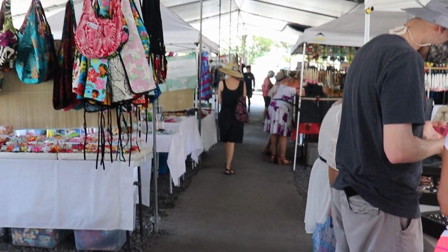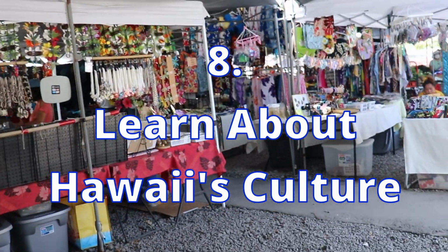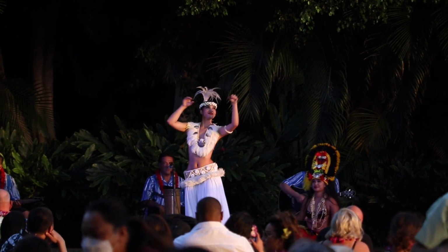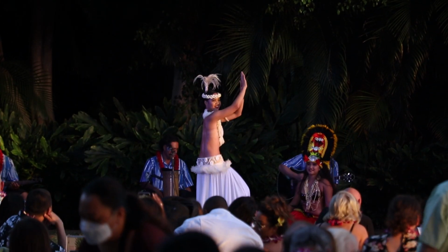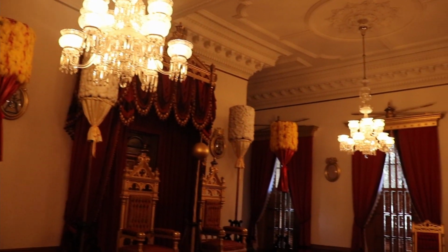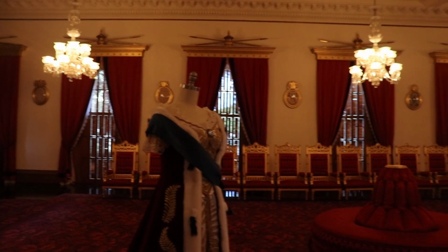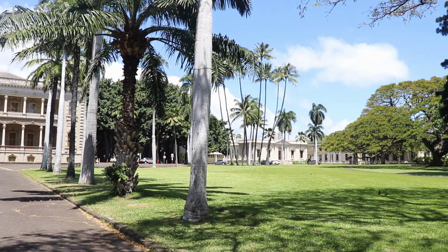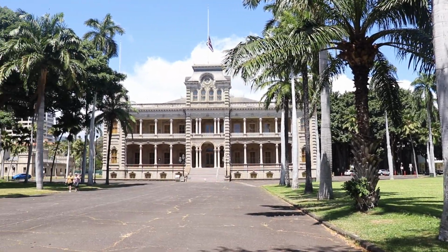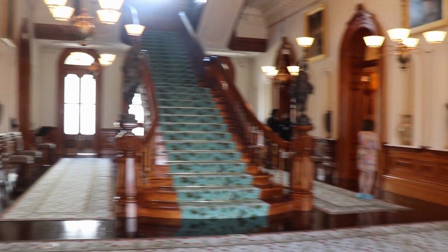While a very touristy area, take the time to really learn about and respect the local Hawaiian culture. While it might be a US state, the native culture there is unlike anything you'll see in the rest of the country. Hawaii joined the United States as its 50th state in 1959. Before that, Hawaii was its own kingdom with its own language and culture. One place to visit to learn about the culture is Iolani Palace, the official residence of the last ruling monarchs of the Kingdom of Hawaii.